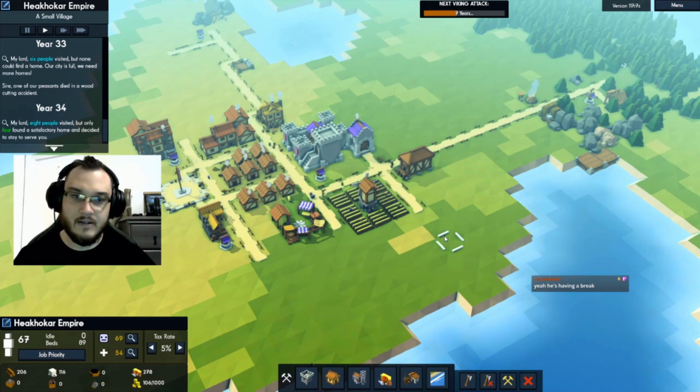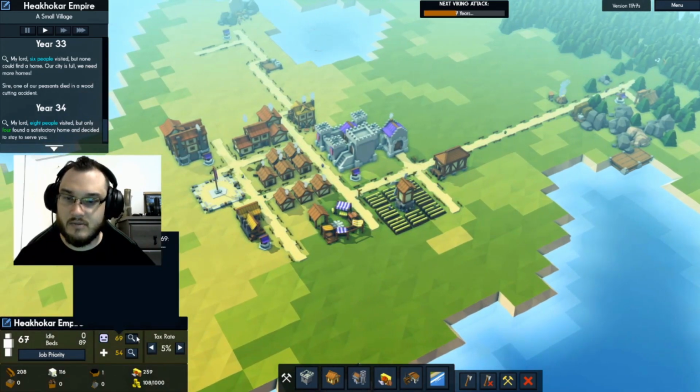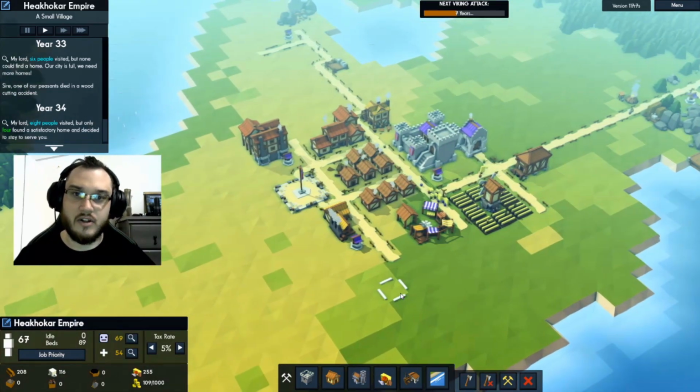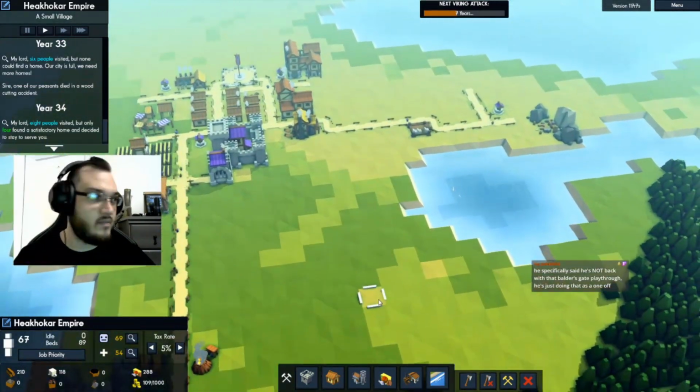Okay. So, somebody has died. Nice, by the way. Actually, what's green? Nothing's green. Well, I guess because overall it's an average. Alright, one of my next concerns is the next Viking attack that I need to prepare for.